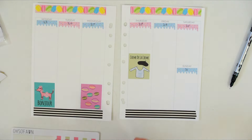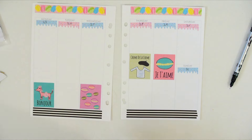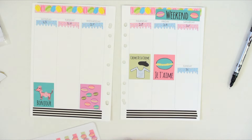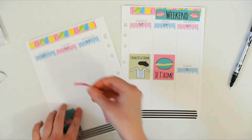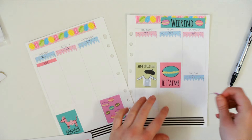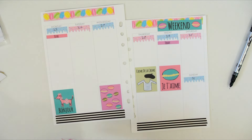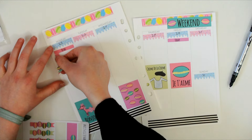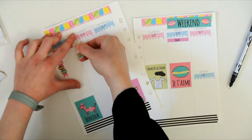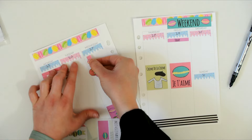I'm going to put the macaroons on Friday, just because, you know, it's the weekend. I'm going to put the weekend banner down, right here. And then a to-do list for Monday and a day flag for Friday. Then I'm going to go in with my checklist — pretty normal stuff. This is the first time that I'm actually using these checklists, so it'll be fun to see if they work exactly.